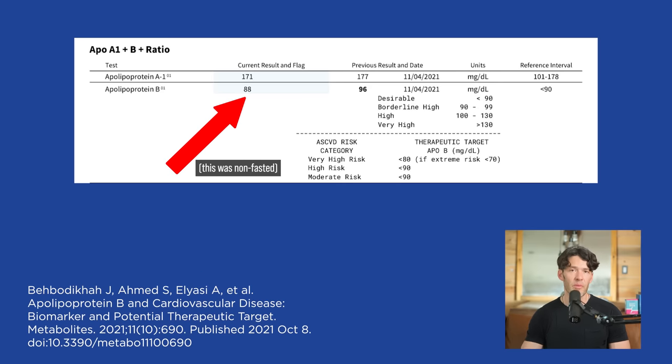This is in the same units you'd normally get for HDL or LDL cholesterol — milligrams per deciliter. Concerning levels begin around there, and people like Dr. Peter Attia, who talks about cardiovascular disease prevention risk, like to see ApoB levels under 60. So my levels might be on the higher side, but it's important to recognize that the oxidative environment in your body, your insulin sensitivity, and underlying inflammation all matter.